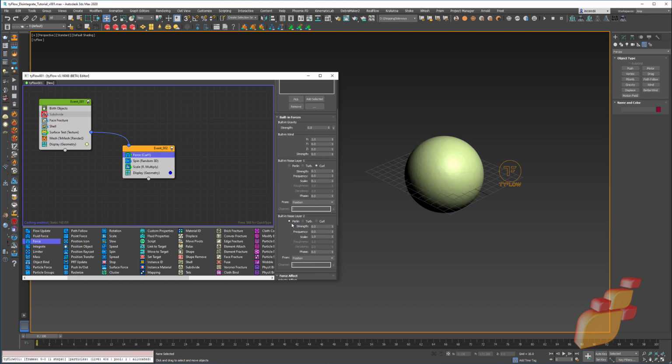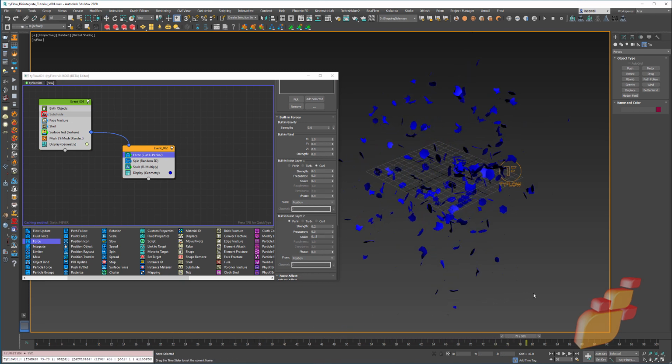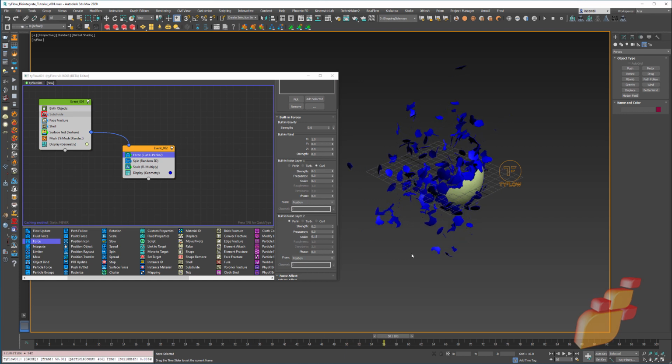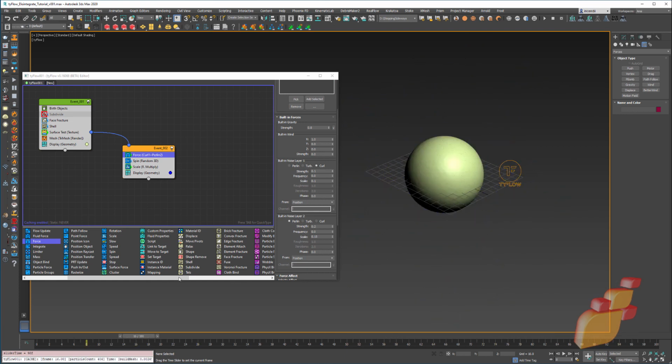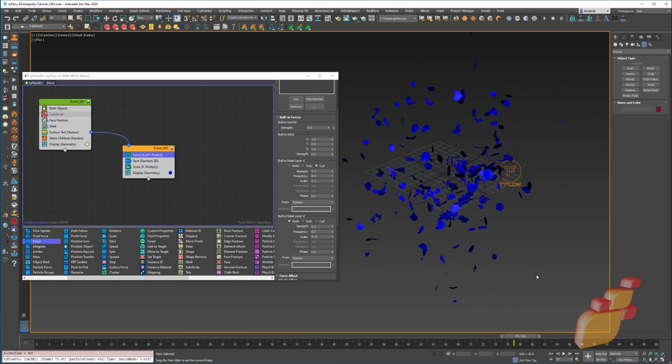Our second noise will be Perlin, which is the default setting, and let's do a strength of 0.2 here, and we do a scale of 0.15. So slightly smaller. The higher the number, the smaller the pattern sizes. I know that's a bit confusing, but that's how the legacy forces were. That's what we had to deal with when we still were using PArray or the original PFlow. So that's not too bad of a pattern.